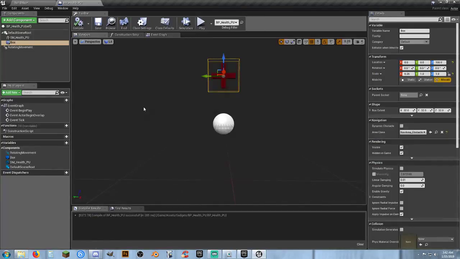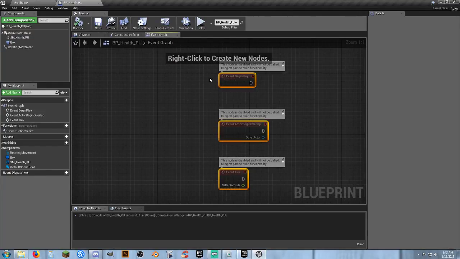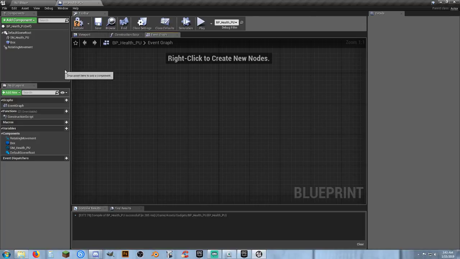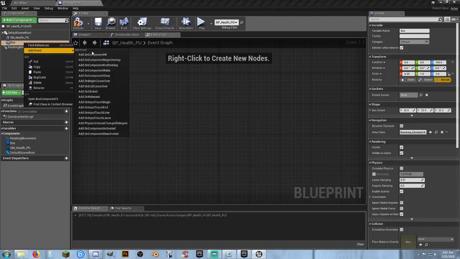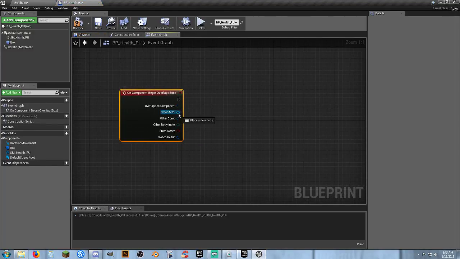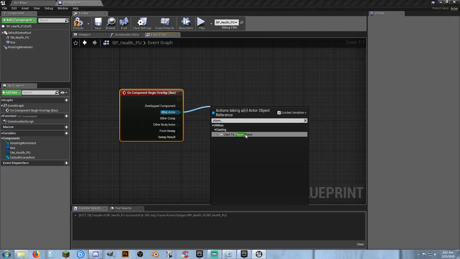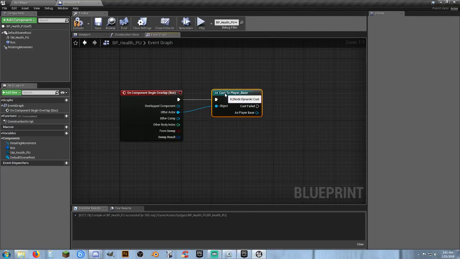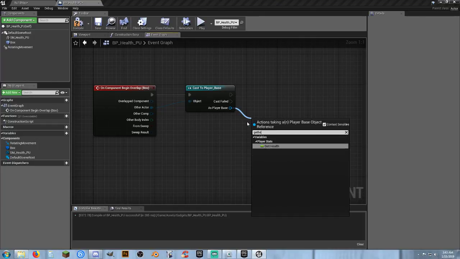Okay, on our pickup, let's go to our event graph. Let's get rid of all that junkola. We want to right-click on our box collision and add on component begin overlap. From other actor, we'll cast to player underscore base, which is our player character. As player character, we want to get health.